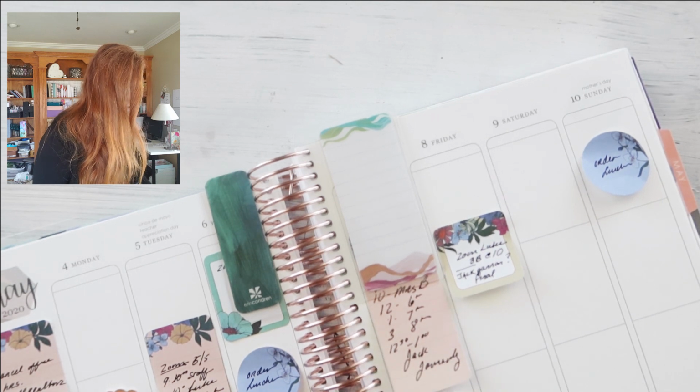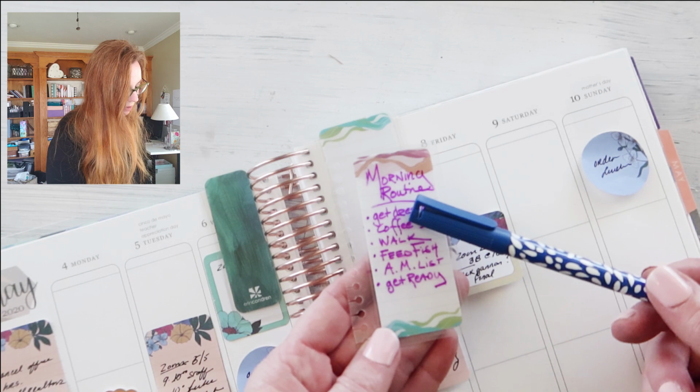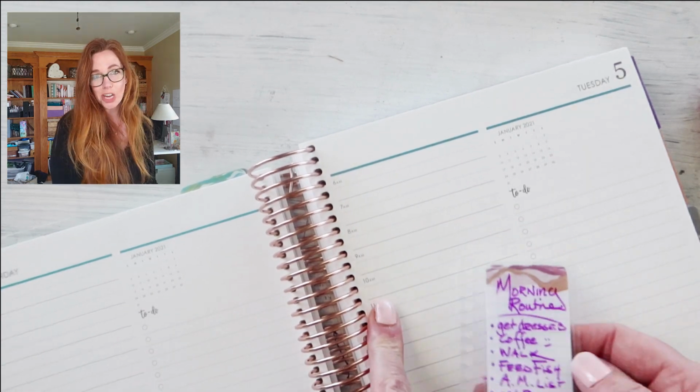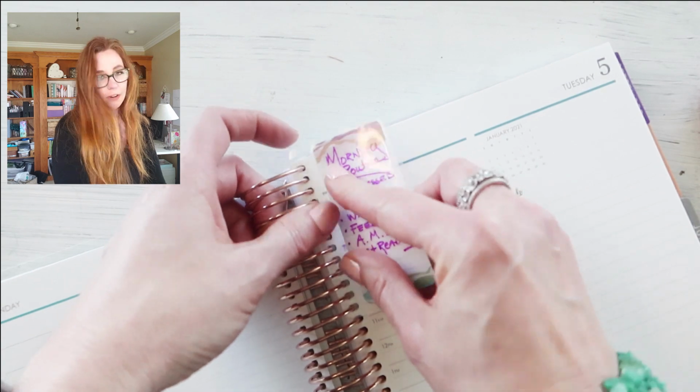And you can write all sorts of things. I've got one here where I've got my morning routine all put on there, and I can move over to my daily view of my planner. Yes, I'm using January for now. Still got 2 months to go, but you can put it in here and it's perfect.